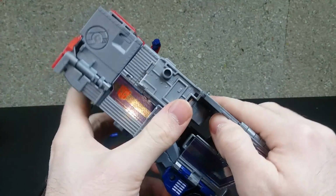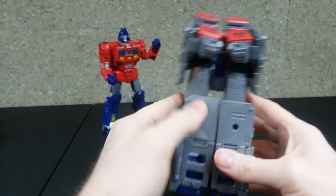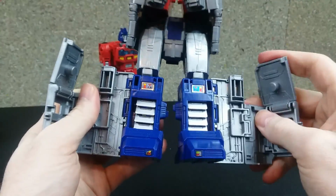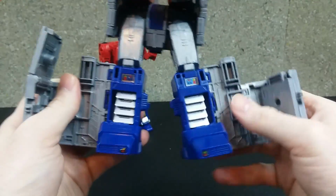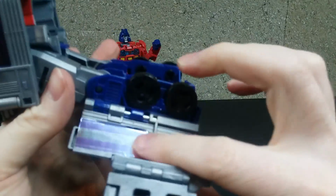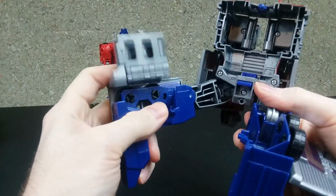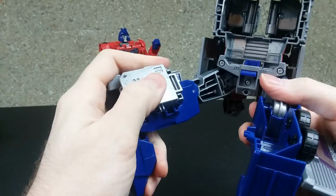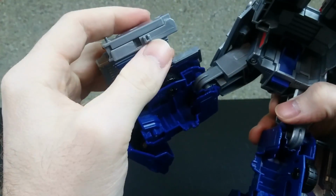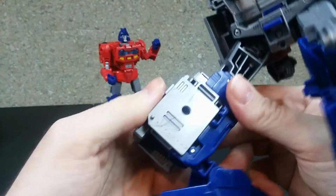The next thing I normally will do is go on ahead and do it like that to make it easier to work with. And then what I normally do is go on ahead and bring these out. Bring this part down like so. And then bring this around like so. Rotate this. So this is going to cover the tires here. Like so. And then go ahead and rotate it all the way down. And then you're going to realize that there's this little spot here that this tab here will tab into. You just have to make sure you fold it all the way over, and there we go.